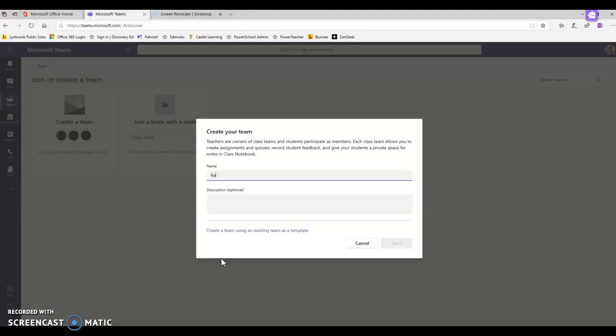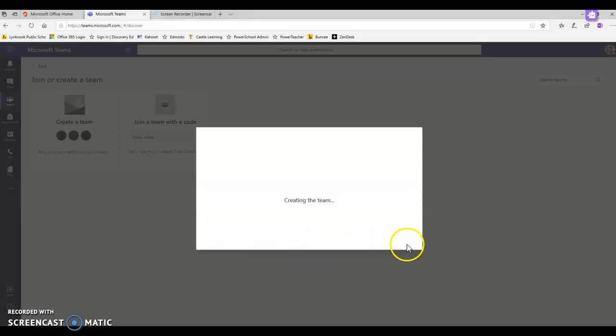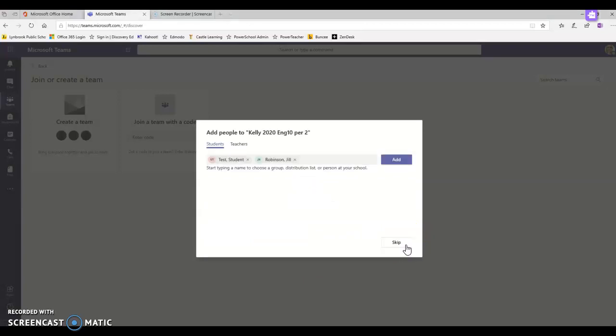So for instance here, I would do Kelly, the year is 2020, and if I was teaching an English 10 class, and then I would put the period that I was teaching that class. Once you've selected the name of your team using the naming convention, you can go ahead and click the Next button, and it's going to begin creating the team.